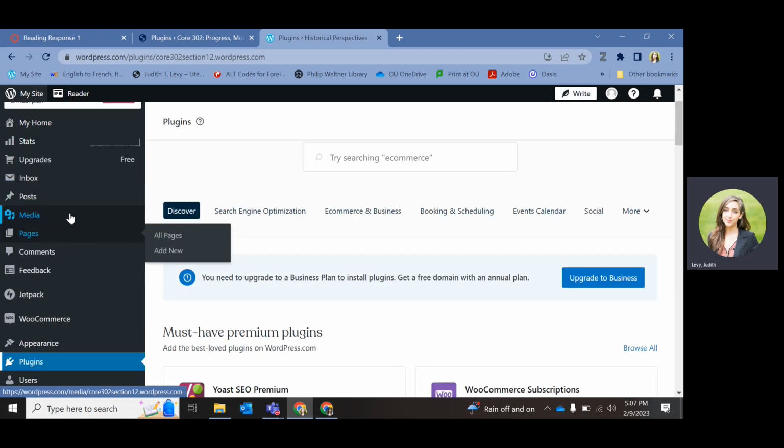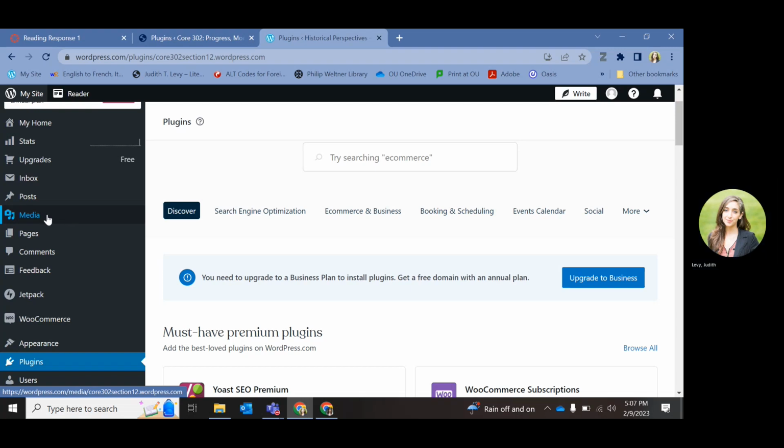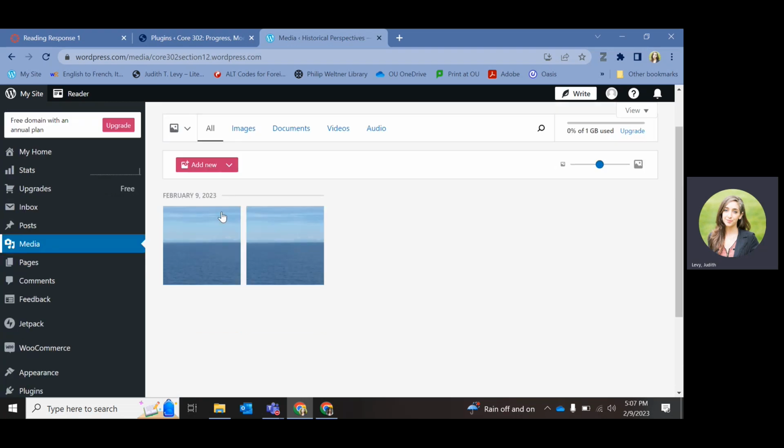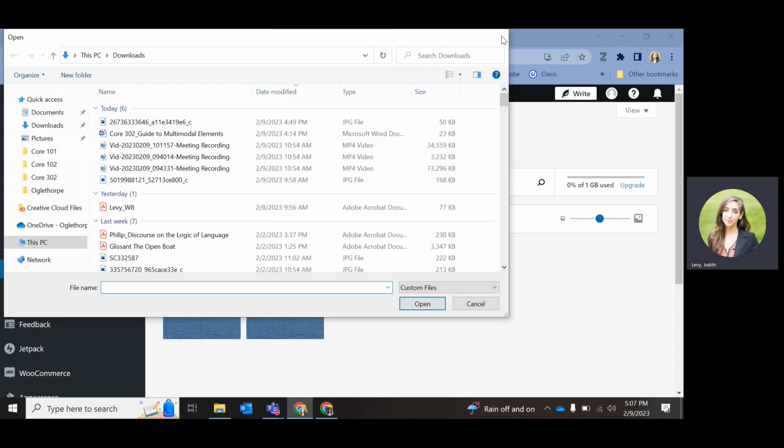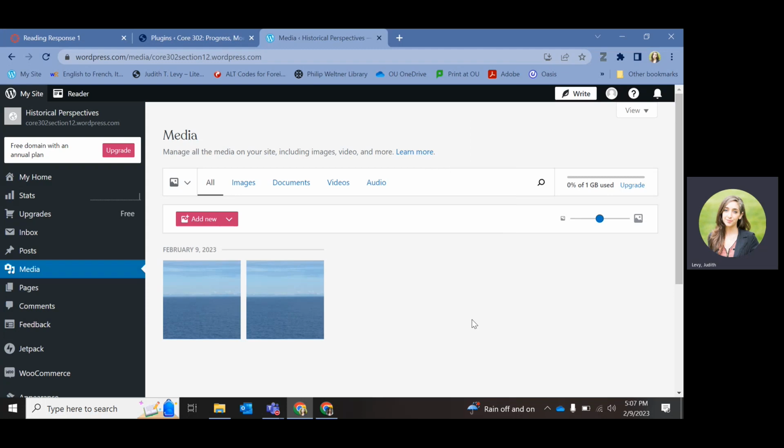Oh, and then the one other thing is your media library. Anytime you've uploaded photos or any other content like files, maybe a document, you can go find it in the media library here. You can always upload in advance by hitting add new, whether from your file explorer, or you can actually drag and drop into here as well. So if you prefer to upload a bunch of photos first and then go to build the rest of your writing, you can too. And you can hit save draft in here, but you can decide for yourself whether you prefer to compose all of your writing in a Word document and then copy and paste in here if you want to be using this as you build.